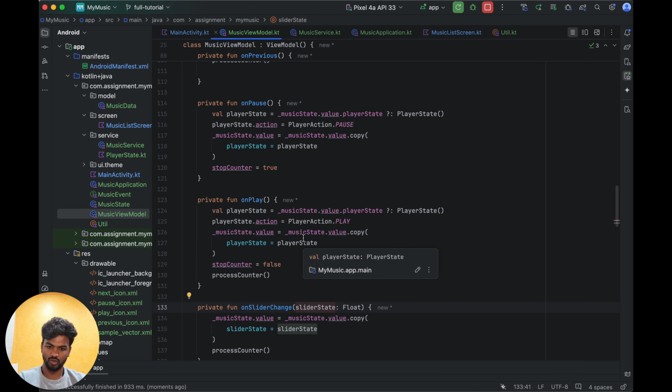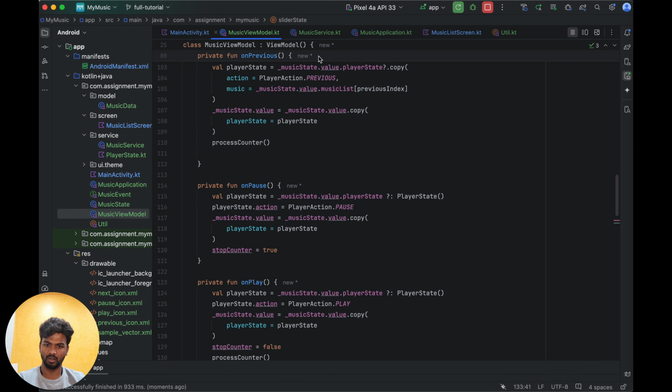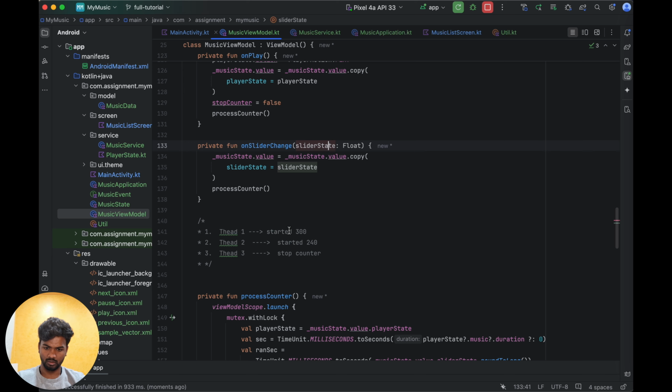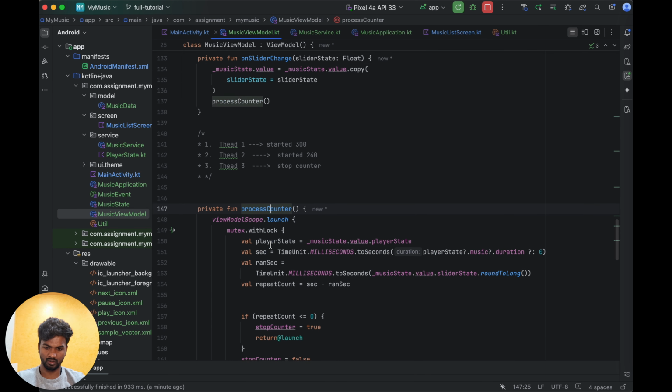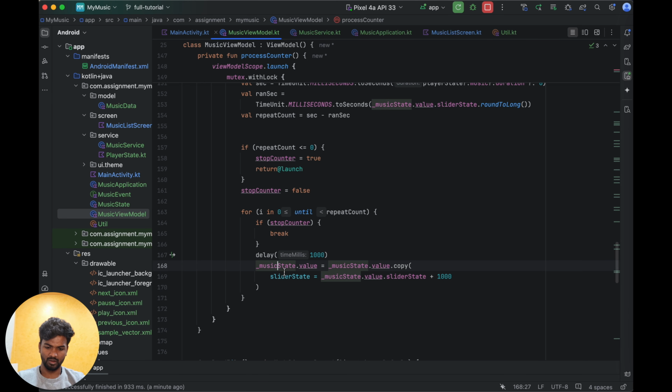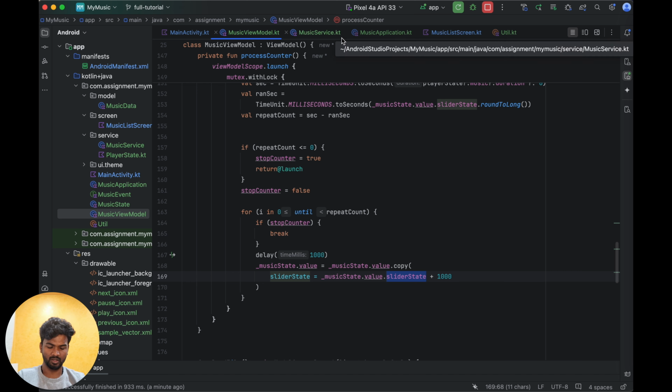Let me check what we have done. Pause, play, progress counter. The state value, this one. The slider state is fine, it is changing.